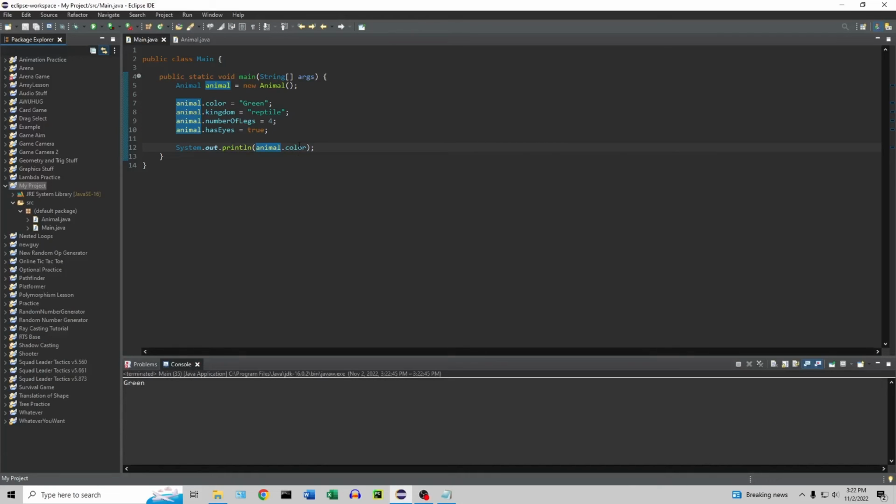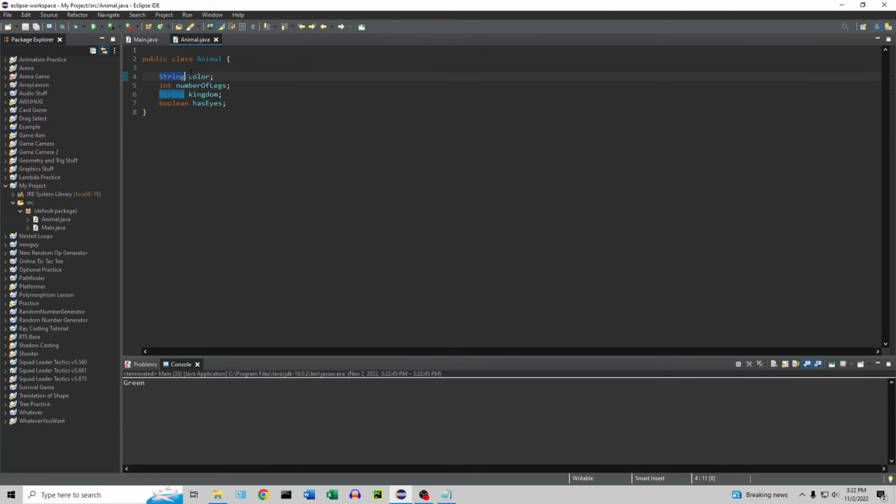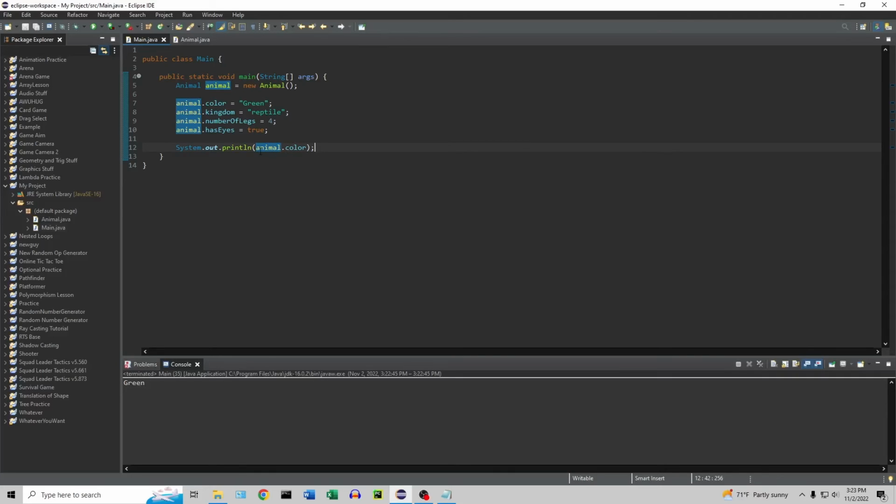The reason why is because we created this animal class that has these four fields, and we set them all here, and we set the color to be green, and then we called that color when we printed it here. So we can substitute color for kingdom, and this should be reptile, and it is.